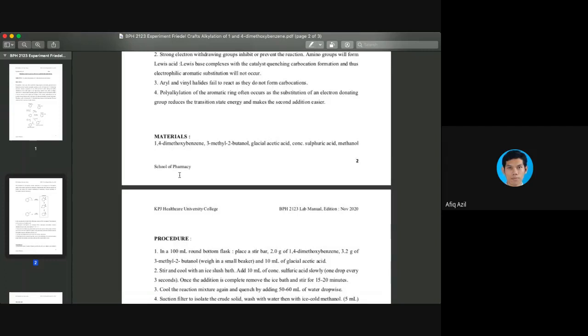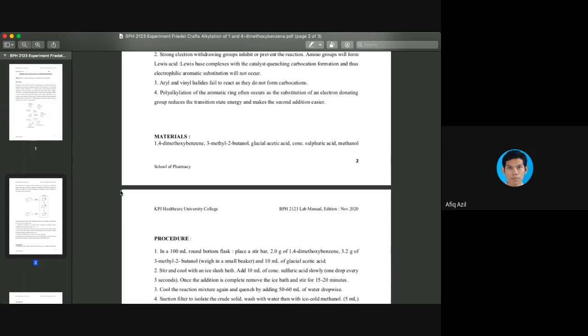So if you still remember, the reagent for an alkylation is normally an alkyl halide in the presence of a catalyst, a Lewis acid like aluminum chloride. But in this reaction, the reagent that you will be using is not an alkyl halide but an alcohol. If you refer to the note, you can also do alkylation with either an alkene or an alcohol, but the reaction condition will be slightly different, in that the temperature is different, and the other organic compounds added are also slightly different.